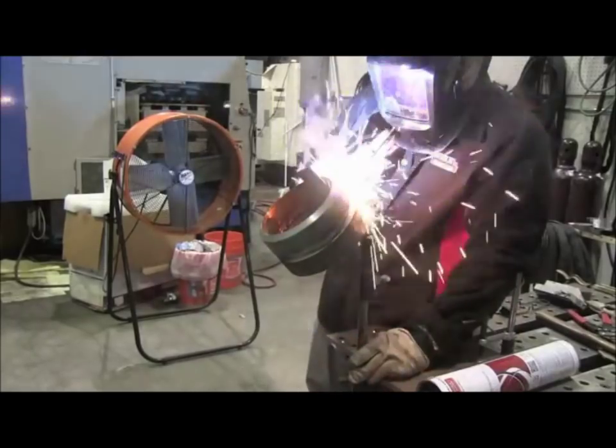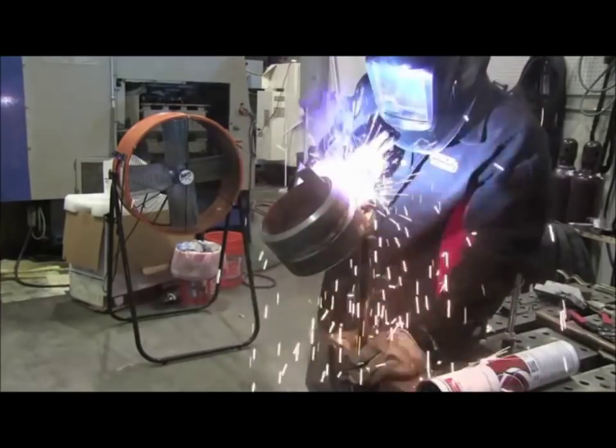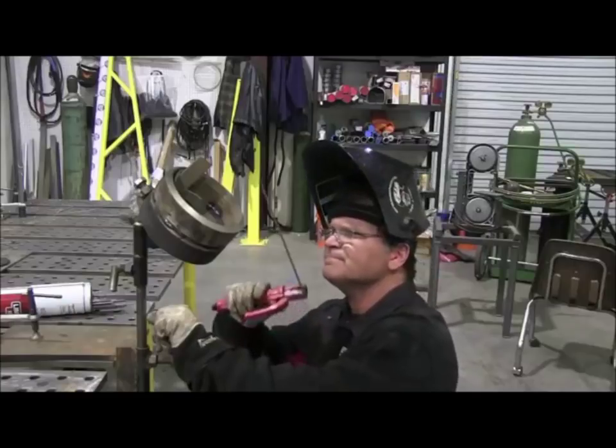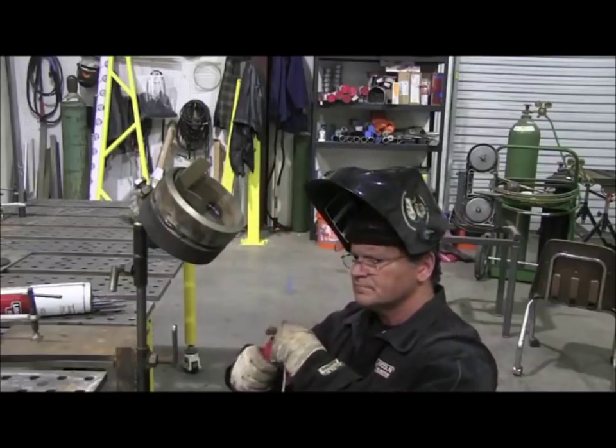And here, this is a little bit wider gap, so I'm almost making a small oval shape, just tying in both walls. And we'll get on the other side in just a minute. That side's pretty much wrapped up. Other side, I'm going to hold the stinger about the same way.